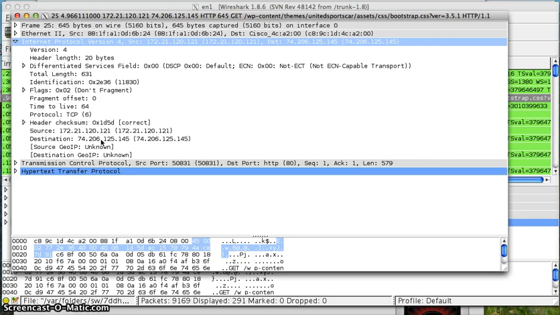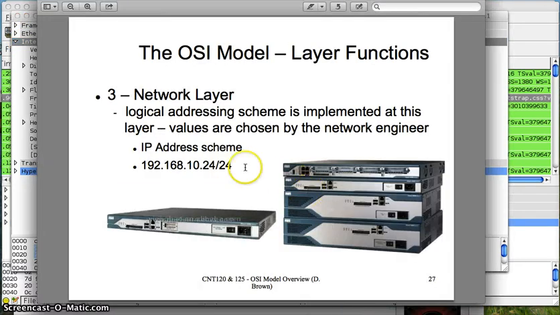Kind of like stopping and asking for directions. Hey, do you know where Interstate 83 is? Yeah, go over this way about a mile. You'll see signs for it. You can't miss it. So the router is looking at these addresses, picking up the packets, reading the addresses, and saying, yeah, I know where that is. Go this way. Keep going that way. You'll get there. Okay, so that's the function of layer 3. Routers picking up the data packets and making decisions and moving them through the network.